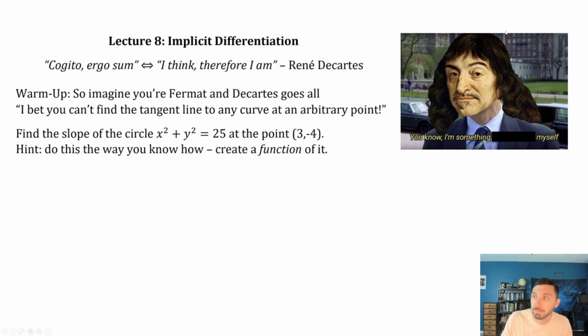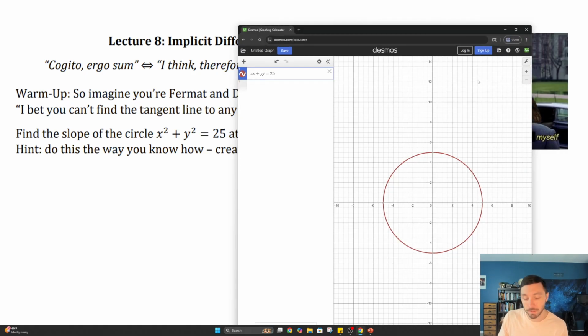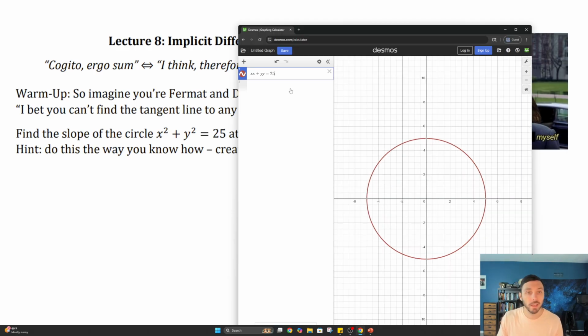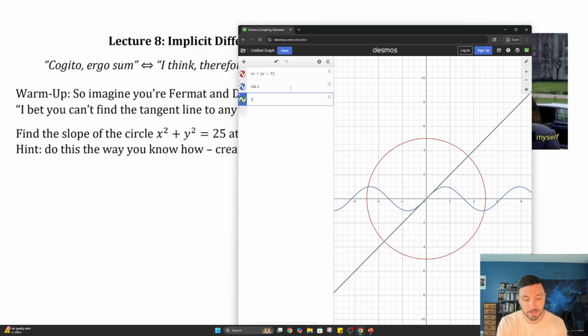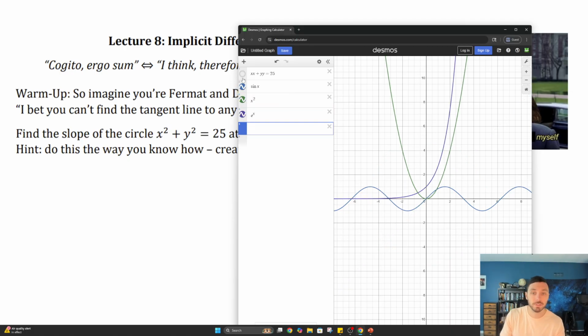Let's just do the following. If I had a circle, which I'll go ahead and graph, x squared plus y squared is equal to 25. You got this circle. This is not a function. So the motivation for this section being, what if I want to take the derivative of things that fail the vertical line test? Because if you think about every function we've done so far, sine of x, x squared, e to the x, all these functions pass what is known as the vertical line test.